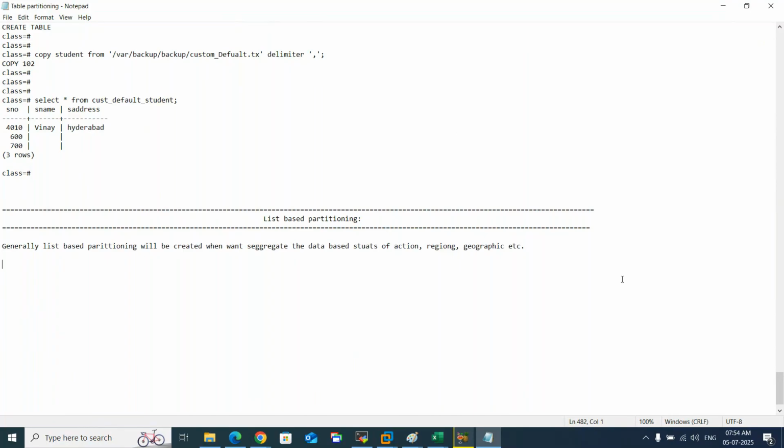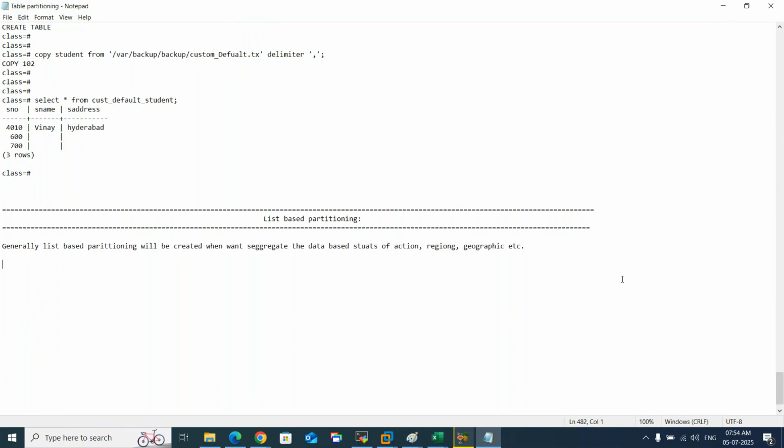If I have India, you have Aadhaar card data. I want to divide the data based on the state, and I will query based on the state only. If I want to query the data of Telangana state, I'll use the Telangana state partition separately, and I'll use Andhra Pradesh separately, Orissa separately, New Delhi separately. Some separation I need so that I will only touch that region's data, not other regions' data.